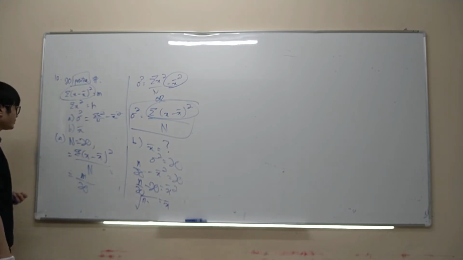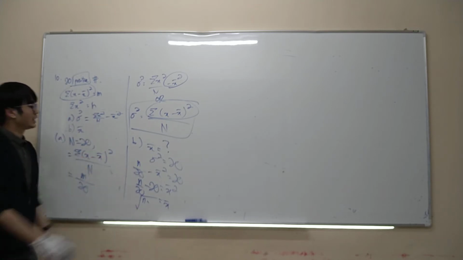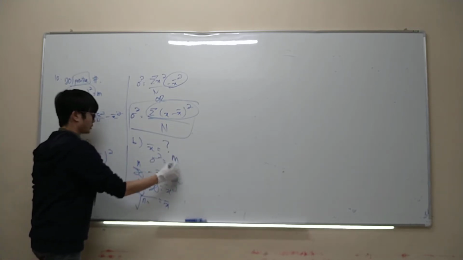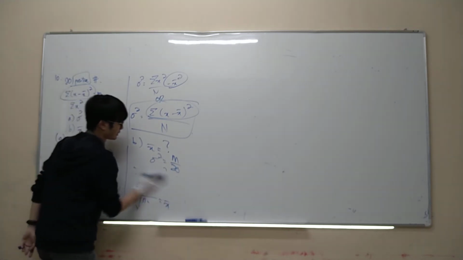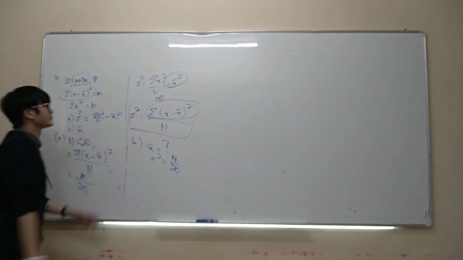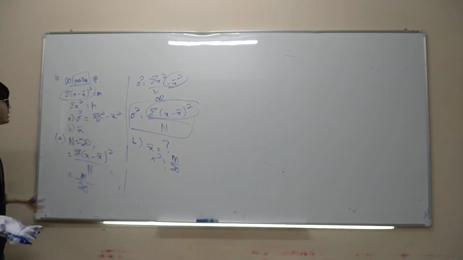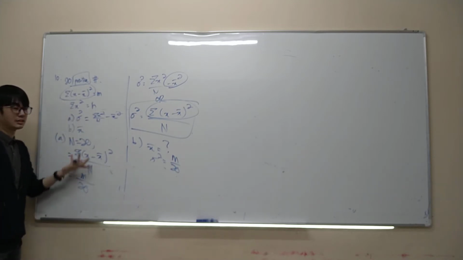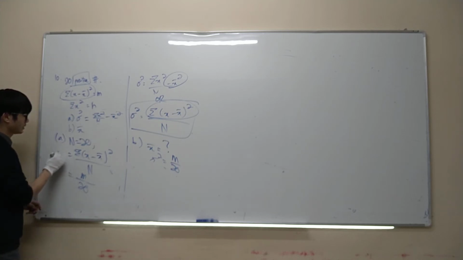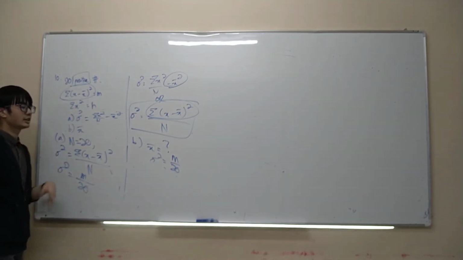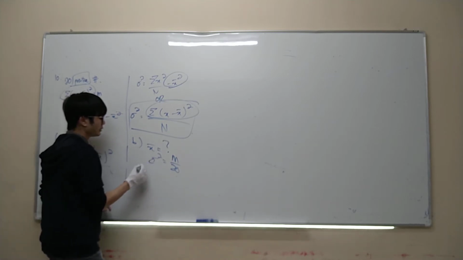Excuse me. The variance is not 20 lah. The variance is n over 20. Okay? How can the variance be 20? Sorry. Bila masa dia bagi tahu variance is 20? Tak pernah. Okay, sorry. The variance is n over 20. Okay, this is variance. Sorry, silap. And then it will be right.